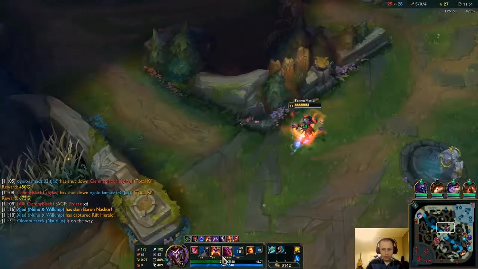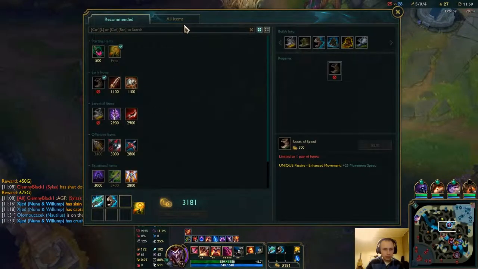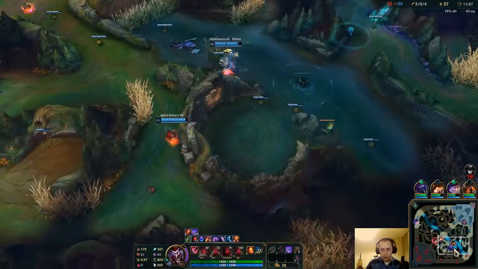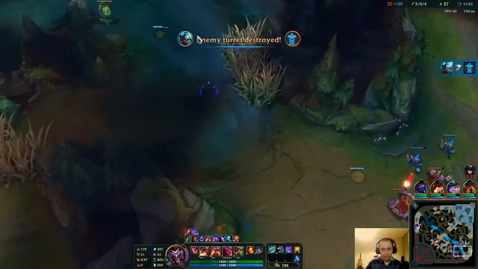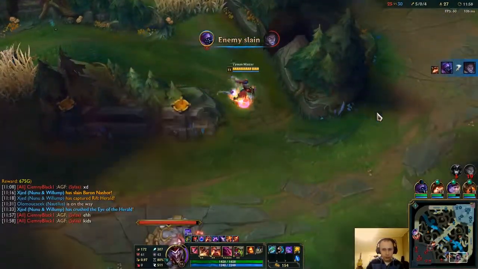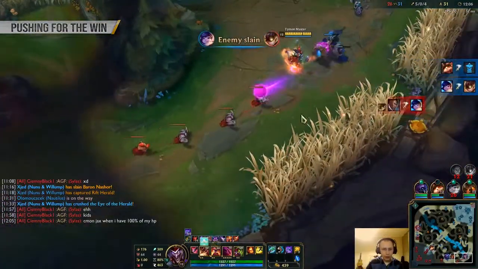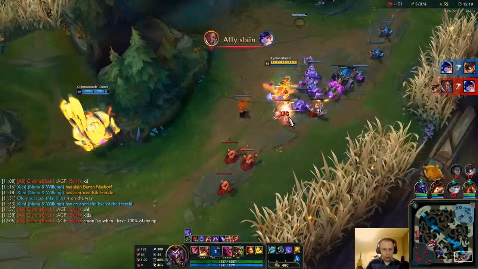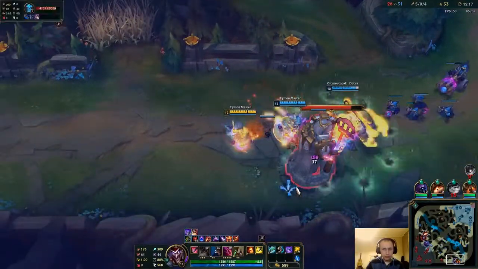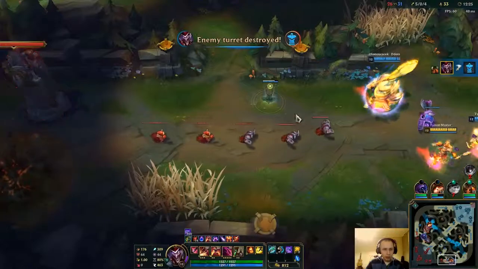Okay, I have 3000. Should be coming back. And let's take this. Should be nice. Okay, let's push this way as well. Does backstab trigger on the turrets? I don't know, probably not.